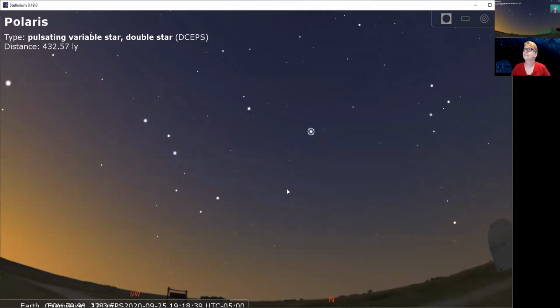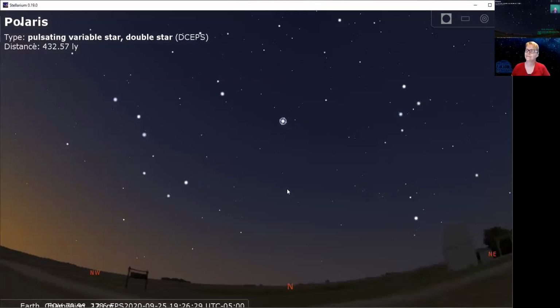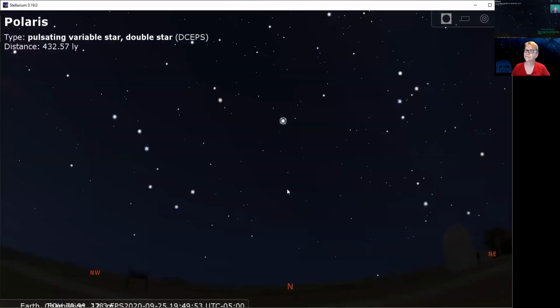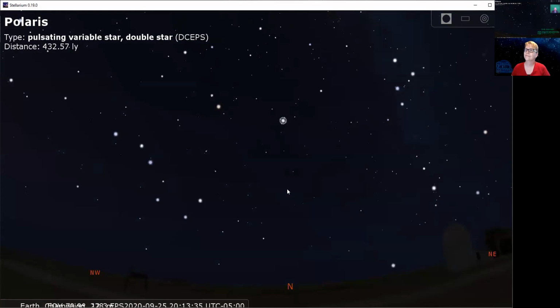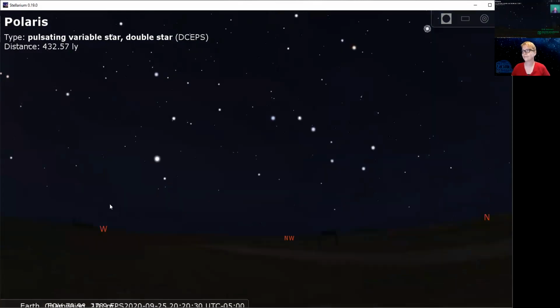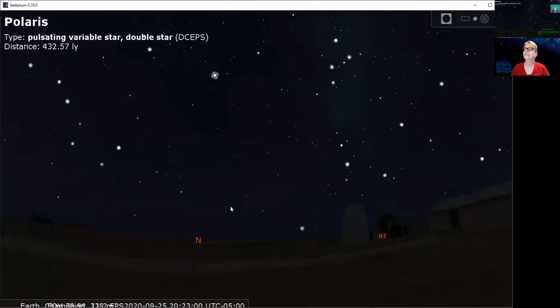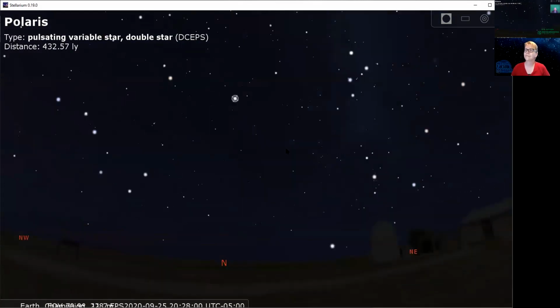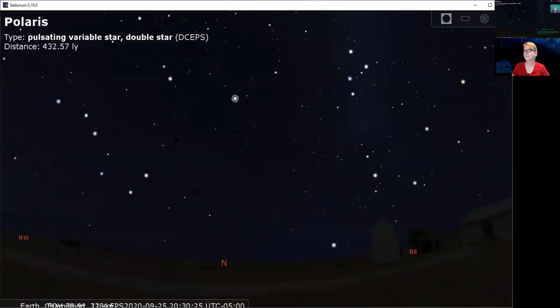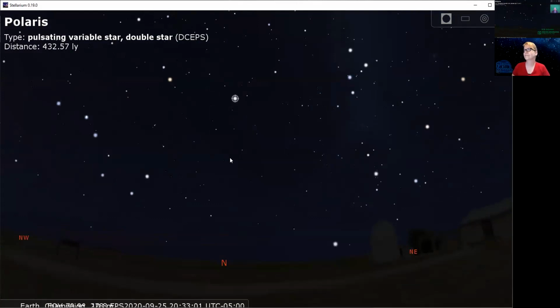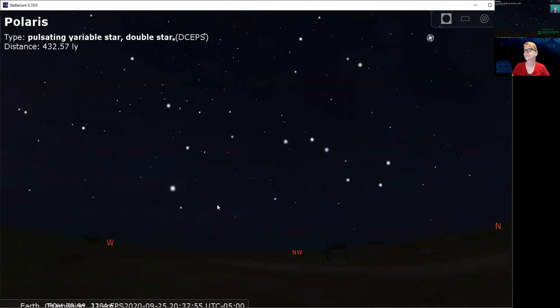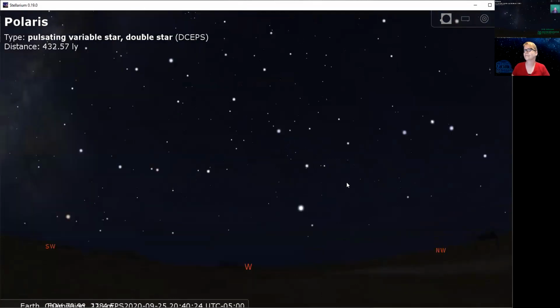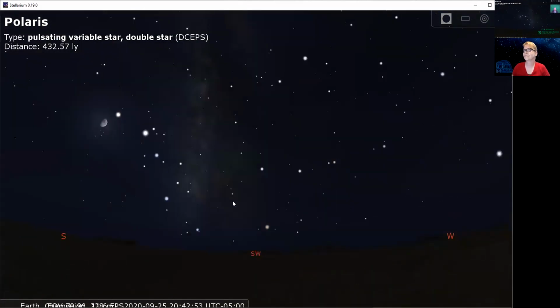As we go later into the night, you see that all the stars are moving around there. Here, I'll go a little bit slower. You see stars are setting over here in the west. The stars over in the eastern half of the sky are rising. The stars appear to move around and around Polaris, but Polaris stays in basically the same position over the whole evening. And that's why it's called the North Star, because it's always pointed in the north.